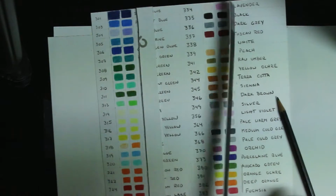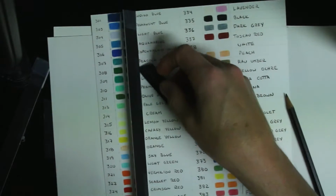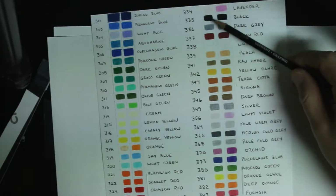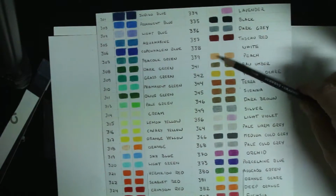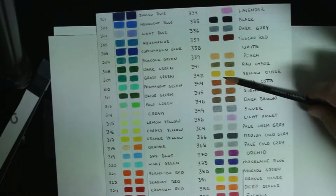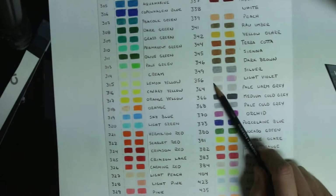However, I do live in the Pacific Northwest. It is a temperate rainforest environment and we don't get a lot of sun. So we can see lavender's faded quite a bit. Black's okay, dark gray's okay, Tuscan red's okay, white, peach are fine. Raw umber is okay. Slight fading on light violet.